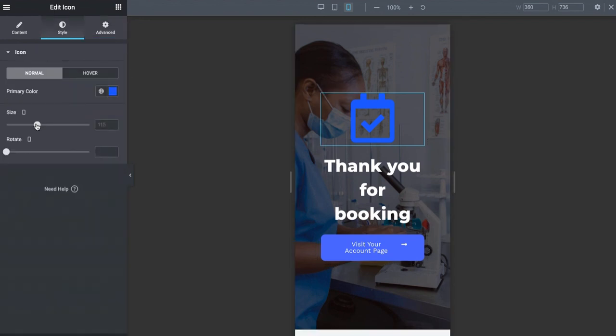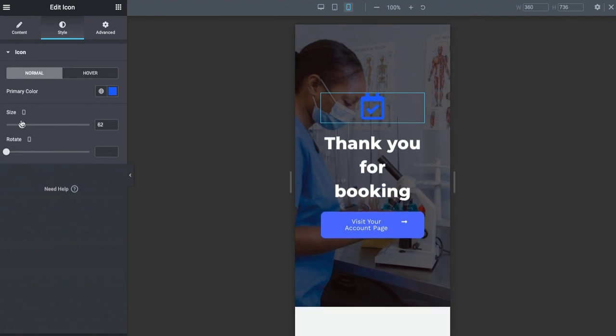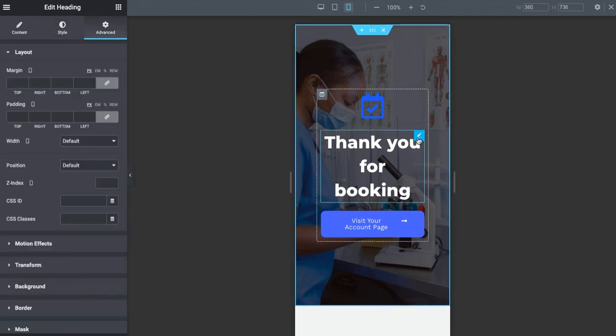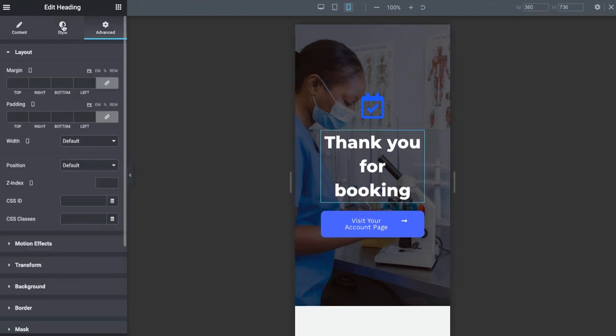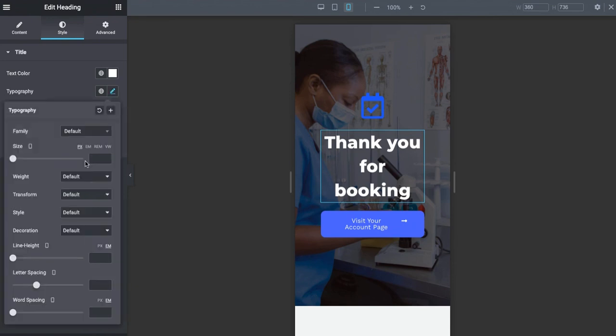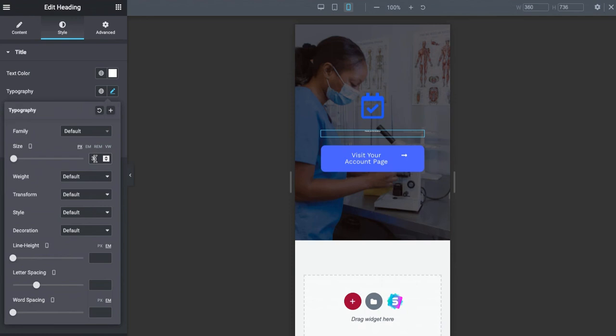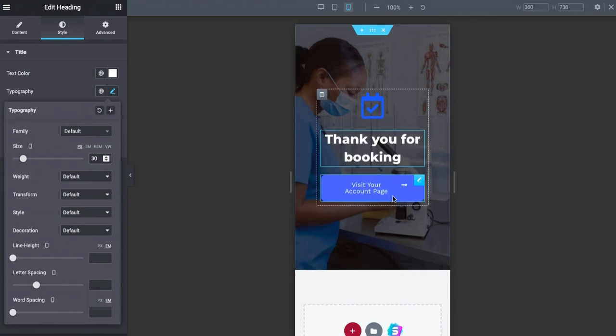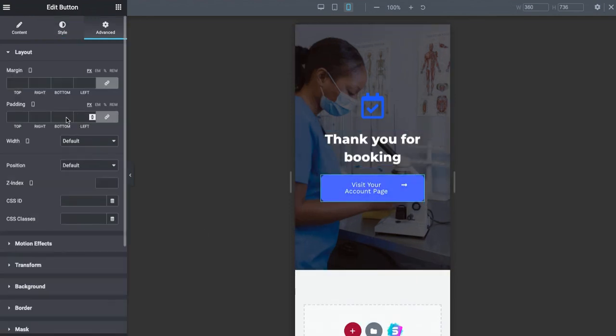Instead of 115, just reduce it to something like 60. Yeah, 60. The same thing applies to this one. For this one also, let's say 30 will be okay. And with this one also, we will reduce the size.